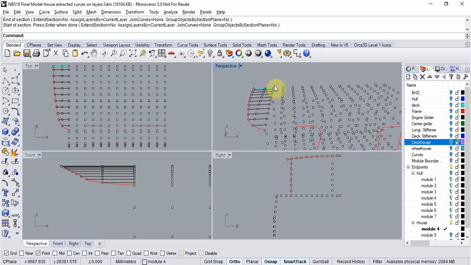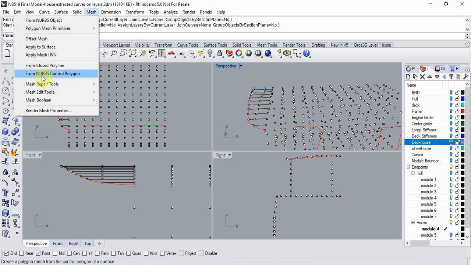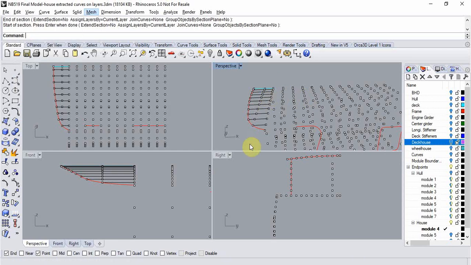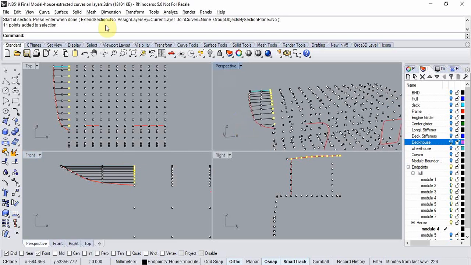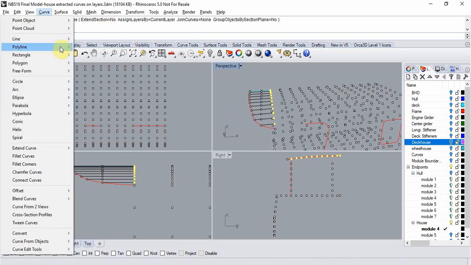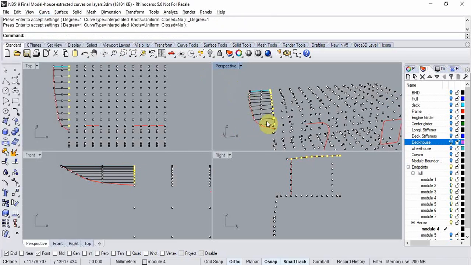An easy way to do that is to create several polylines and loft a surface between them, and then you can use the mesh from NURBS control polygon to convert that surface to a mesh. So we'll start by grabbing all of these points, creating a polyline through points.